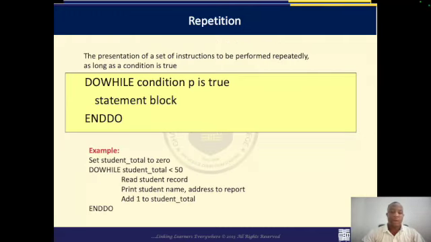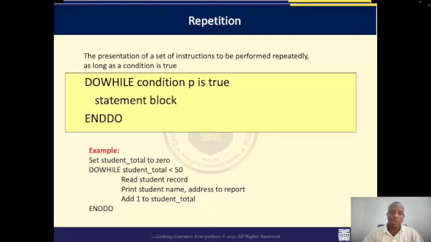The next thing we are going to talk about under our structure theorem is how to repeat items. And we've said that repeating items simply means wrapping them around a loop statement. So when you have a do while statement, you provide a condition, and as long as that condition is true, all the instructions within the block would be repeated over and over again.